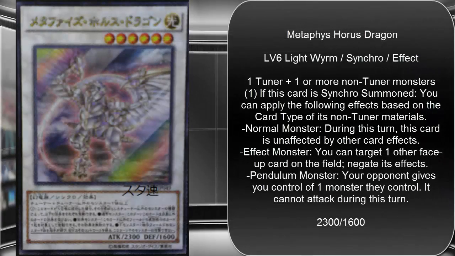So first off, let's go ahead and read out the effect. Metaphys Horus Dragon is a Light Synchro monster, level 6, 2,300 attack, 1,600 defense. It requires one tuner and one or more non-tuner monsters. If this card is Synchro summoned, you can apply these effects based on the monster card type, normal, effect, or pendulum, of the non-tuner monsters used for the Synchro summon of this card, and resolve in sequence.